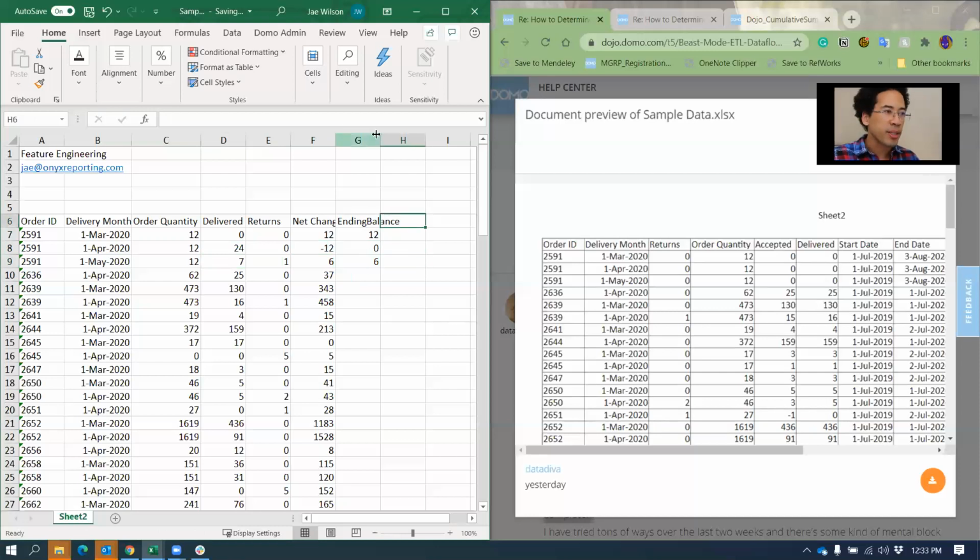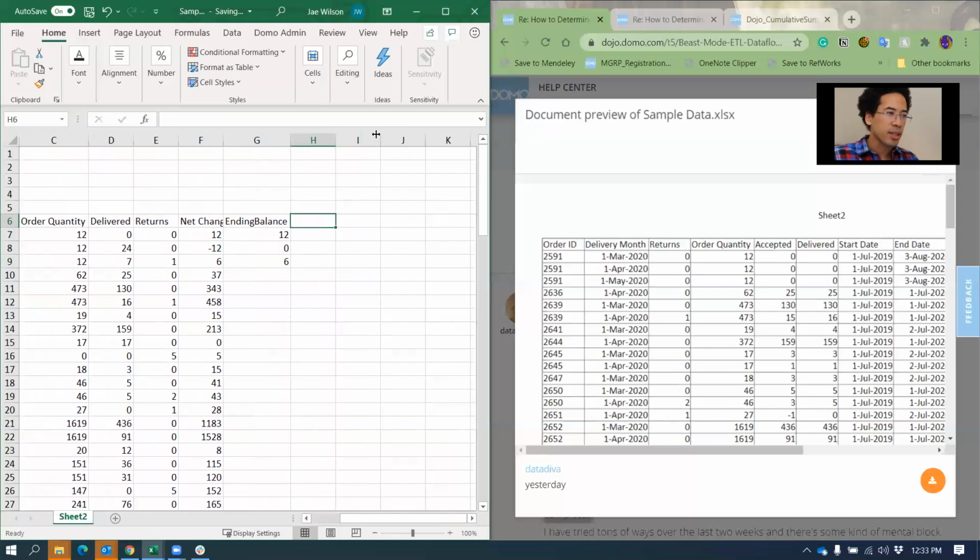And that's actually interesting. What if we add a column called is open? How do you know if an order is open? Well, an order is open if the ending balance is not 0. So if this equals 0, then return a 1, else it is open. Oh, that's backwards. This is closed.